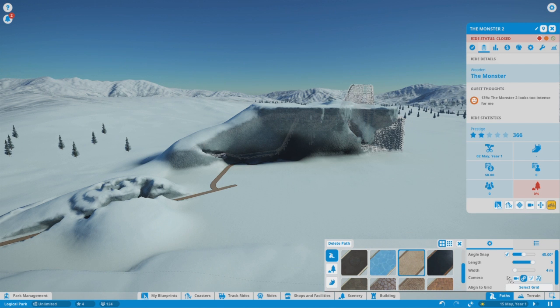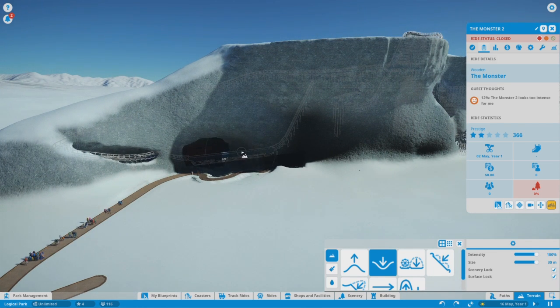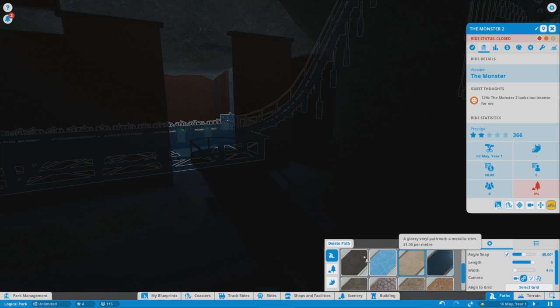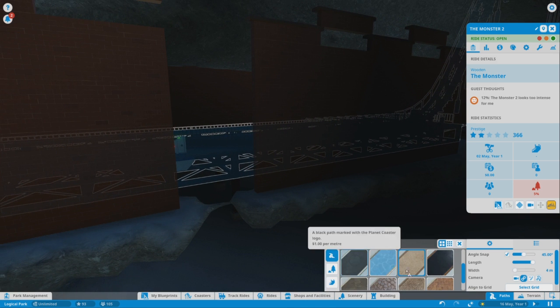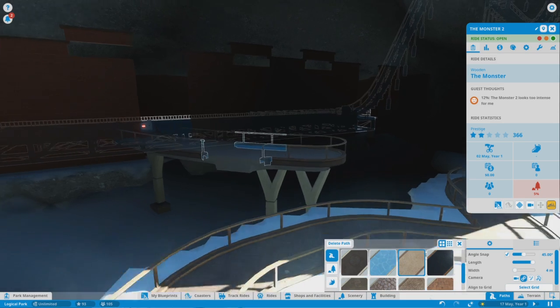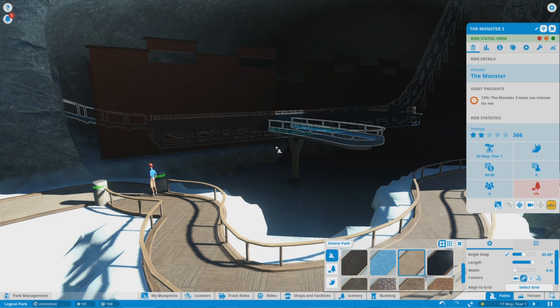Right, let's take away all of this for a second, all of that bit, so we can set some paths. Like that, and then we just need to set this exit path, which was that one, which can come out and round. Well, maybe not like that. I'll delete that bit of path.